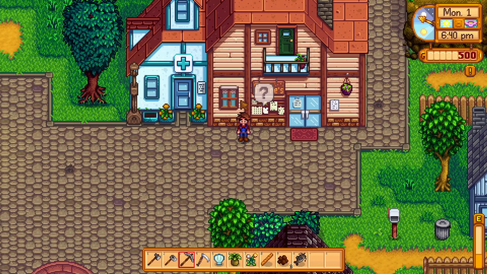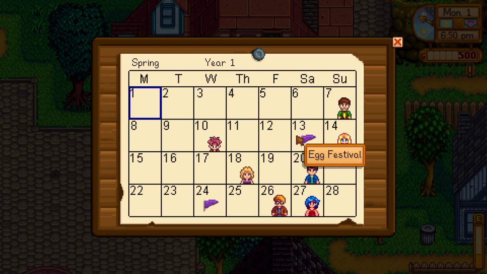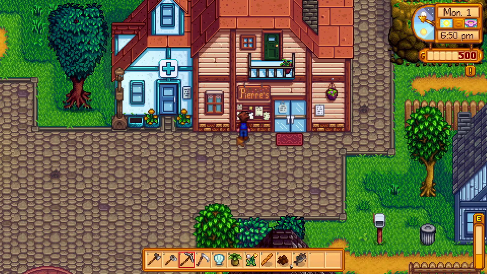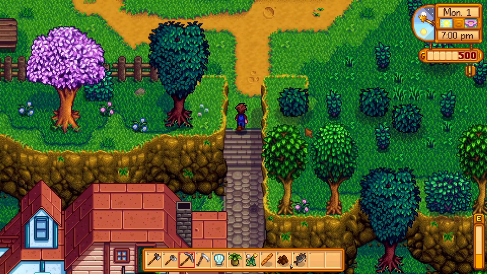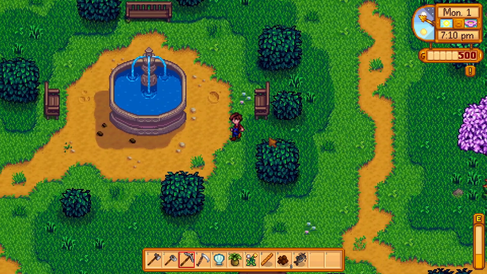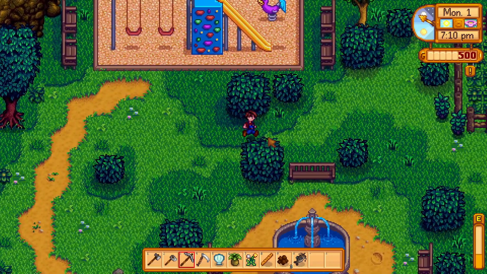Another good point of interest is the general store just here. I've arrived a bit late, but basically this is where you can buy your seeds, a bigger backpack. You can check the calendar for anyone's birthdays or special events, such as the Egg Festival and the Flower Dance. So Mayor Lewis's birthday is this Sunday on the 7th. And here is a help wanted. You can normally find little quests that normally give you about 2 days to complete. So for instance, Clint will want you to dig up 15 copper ore, and then you take it to him and he'll give you a reward, and that'll boost your friendship with them as well.